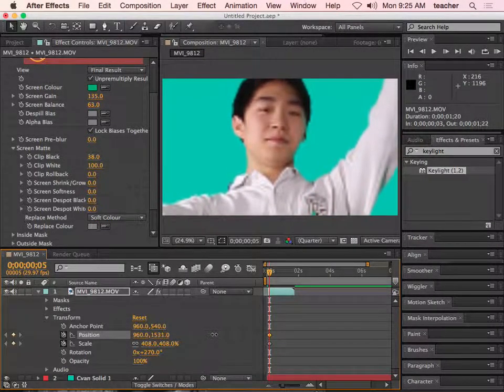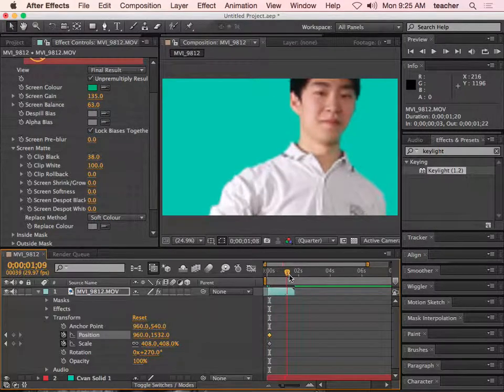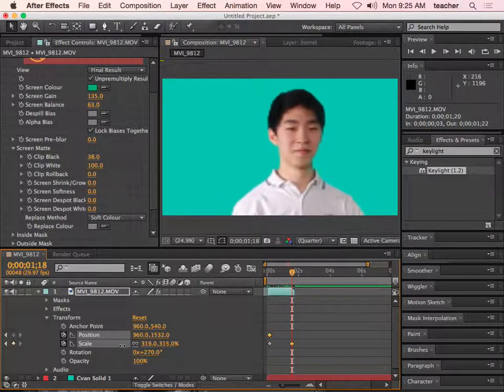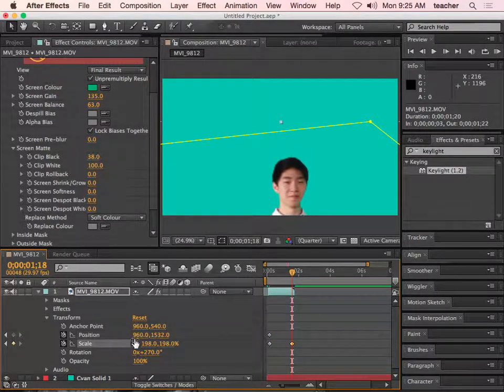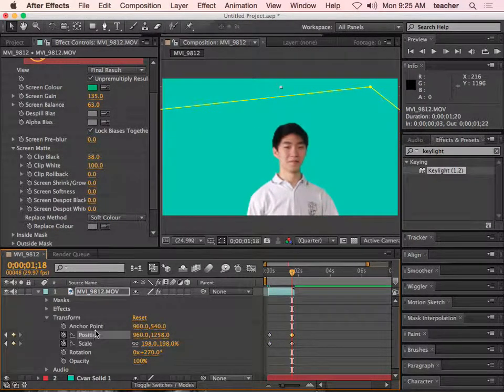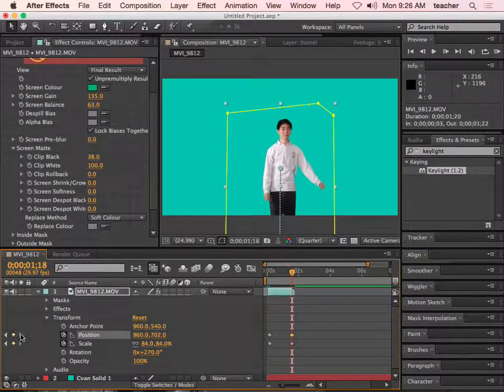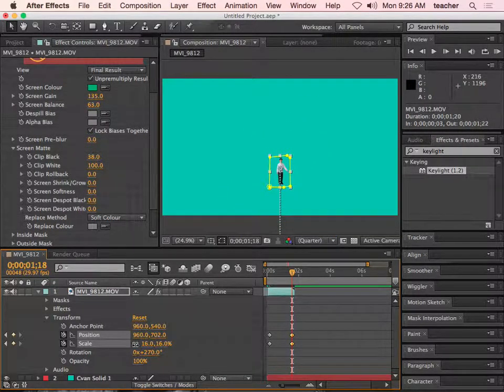That's why he's blurry. But then a few frames later, I'll decrease the scale and the position. Okay, and really small. So it looks like he's going to an abyss, just an abyss, sorry.